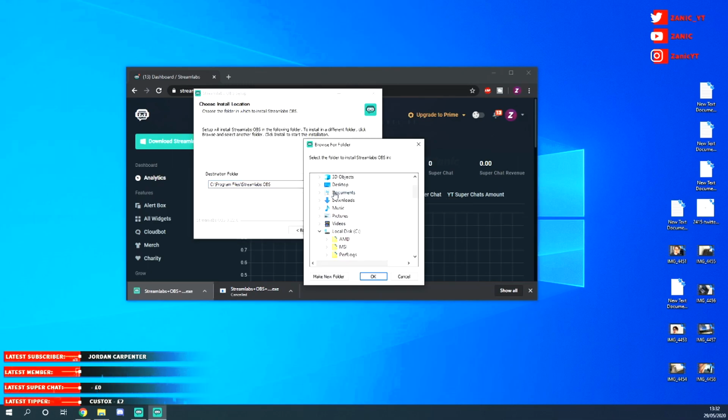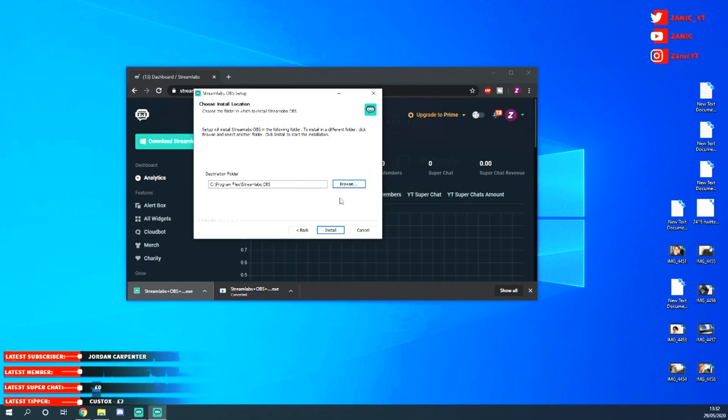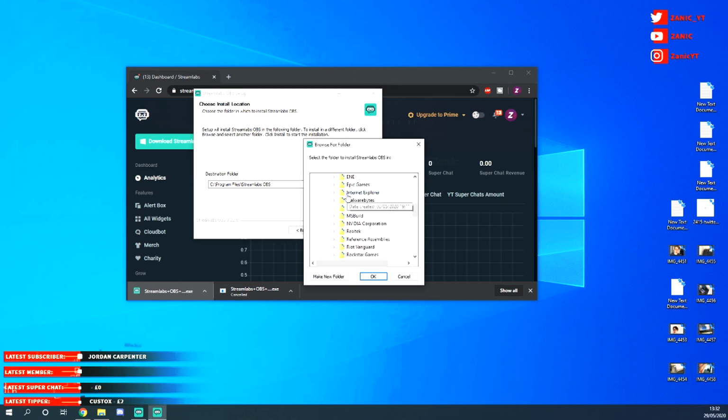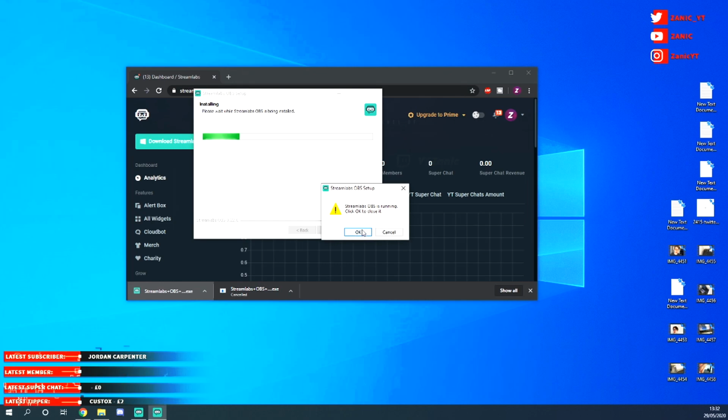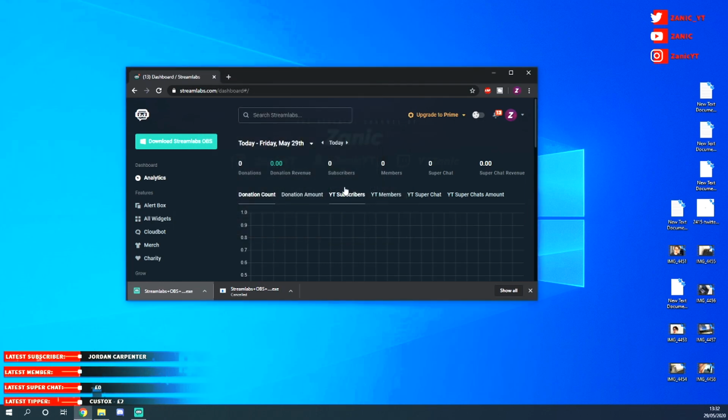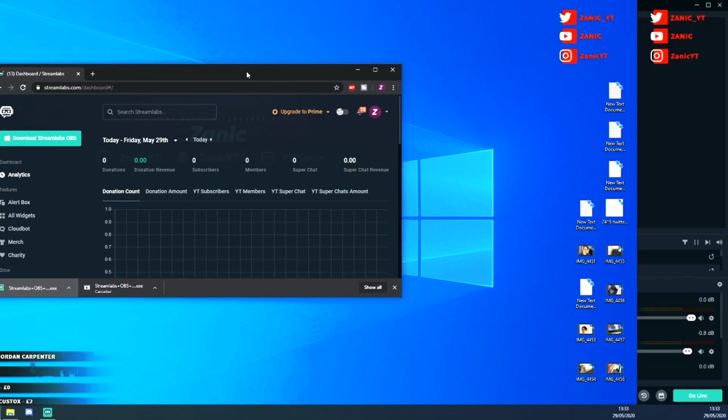I personally would install it on the C drive if you are going to use it. Quicker startup and stuff, so it'd be very key to put on the C drive. But if you don't, just chuck it on your second hard drive, not your SSD. So you make sure to click install. And then once it is installed, as I already have it, I'm going to cancel it. But once it's installed, we will get straight into it right now, and I'll show you what to do after it's installed. So see you in a minute.